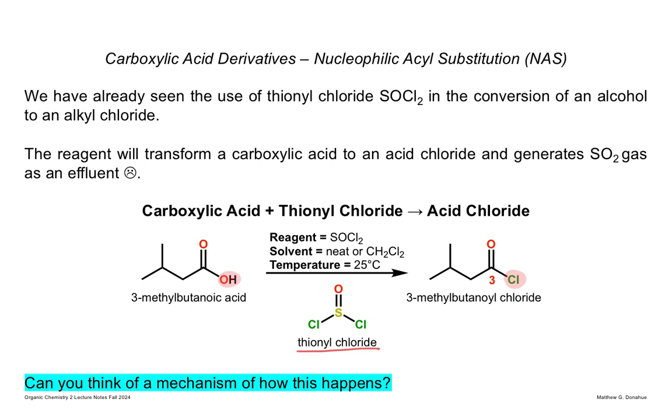So if you started with 3-methylbutanoic acid, really all you would do is cool it in an ice bath and then pour in thionyl chloride. You'd probably start at 0 degrees, but you could start at room temperature, and the reaction is exothermic enough that the heat it produces makes the reaction go forward to completion. And within an hour or two, these are done.